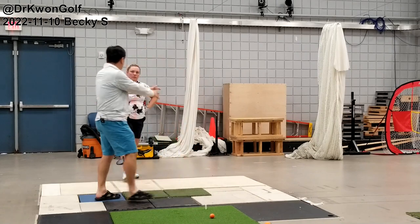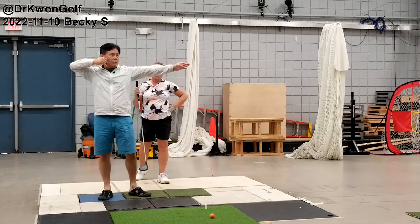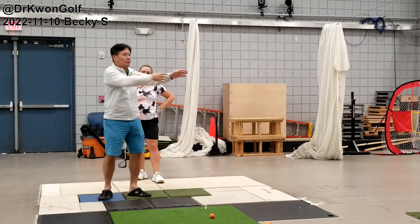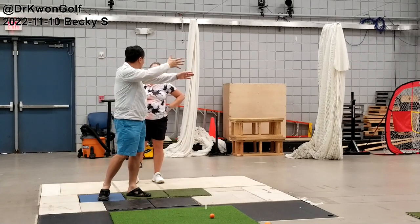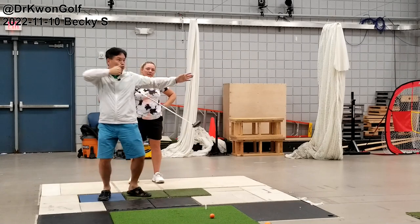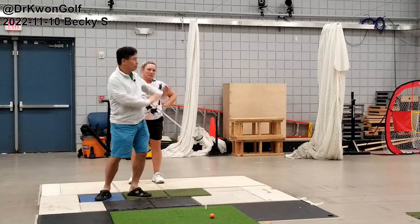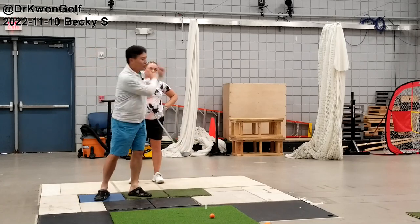If you're shooting an arrow, then keep good tension here, right? Aim and tension, and then simply let it go here. So if this comes back here, then you lose the tension.